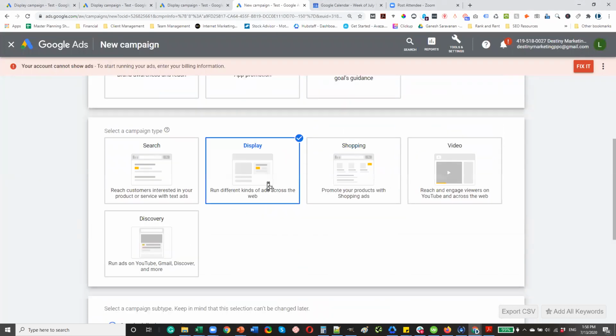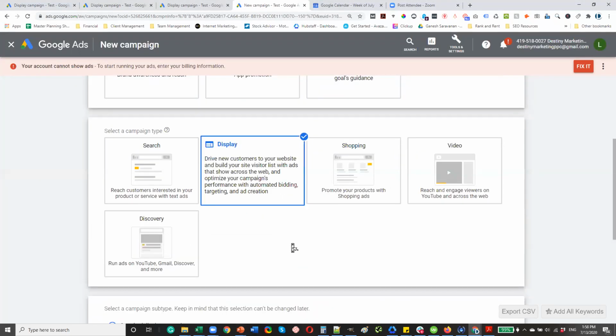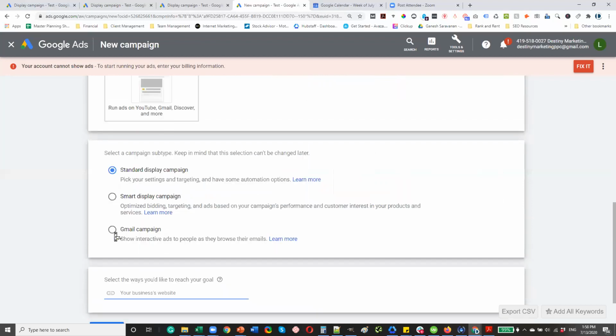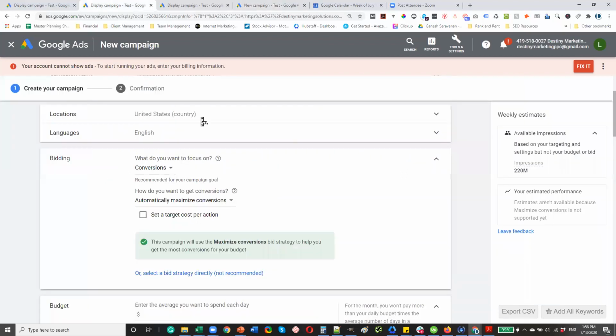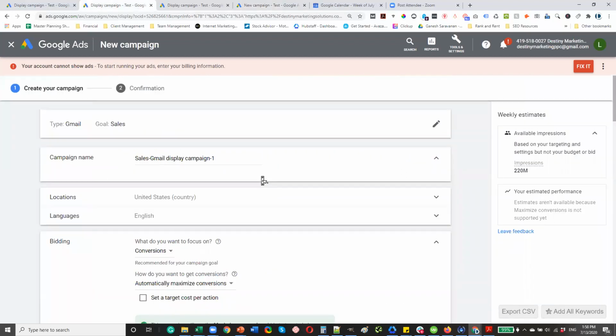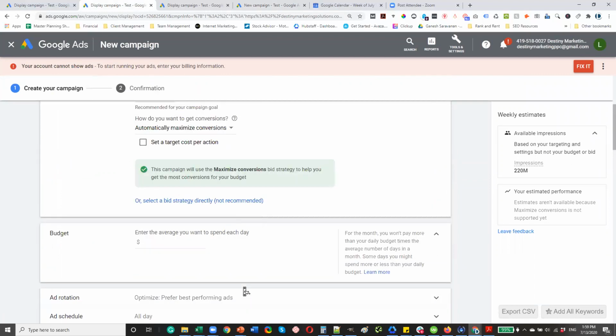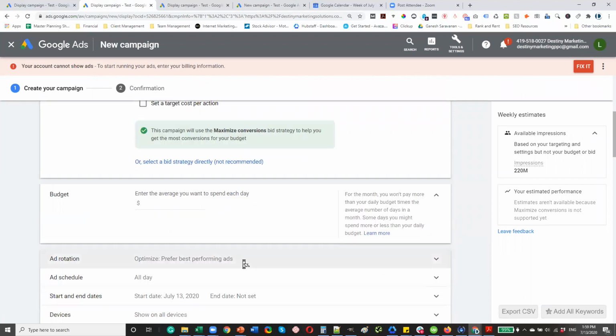And then you want to select the display campaign type and just select Gmail here. It's going to be pretty much the same process. You put in your website URL, and it's going to take you over here. And really, it's the same process as setting up the responsive display ad, just different placement.